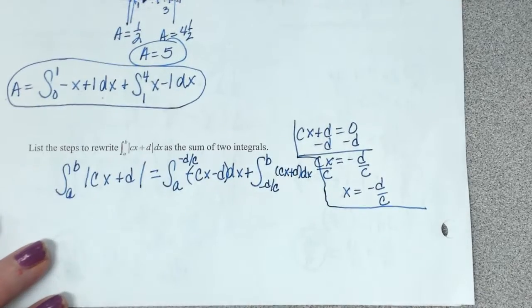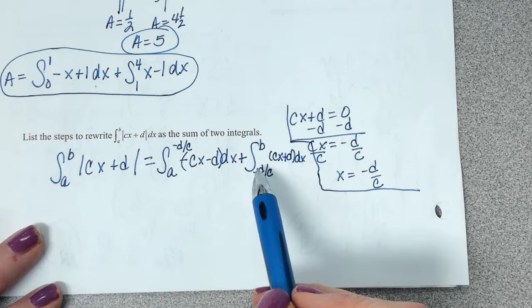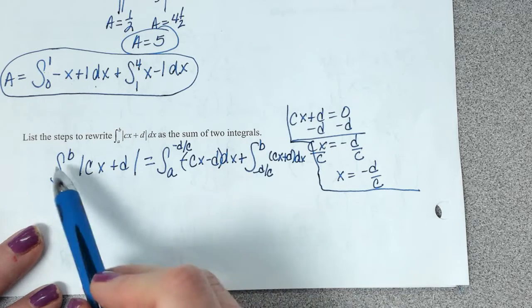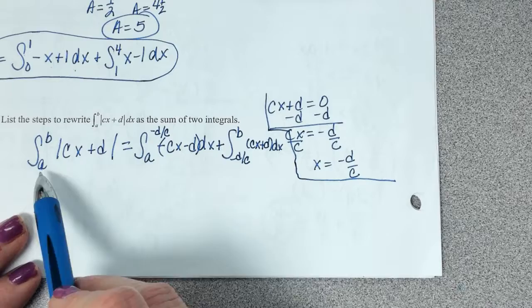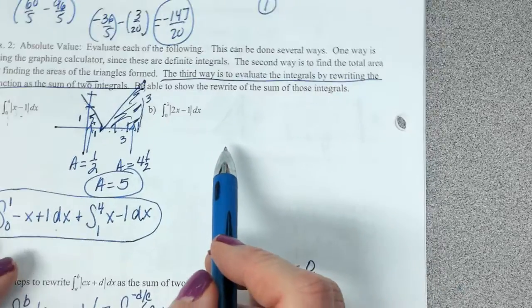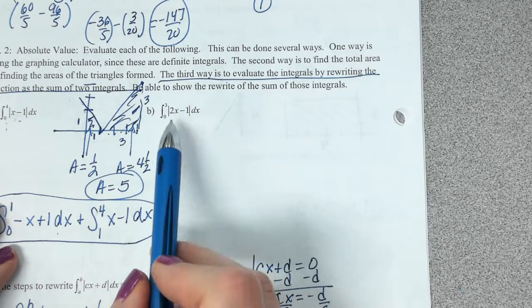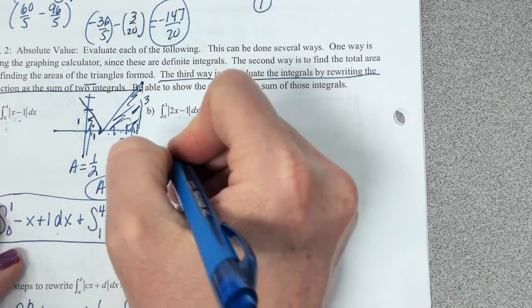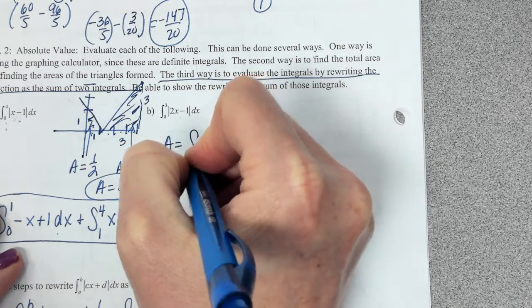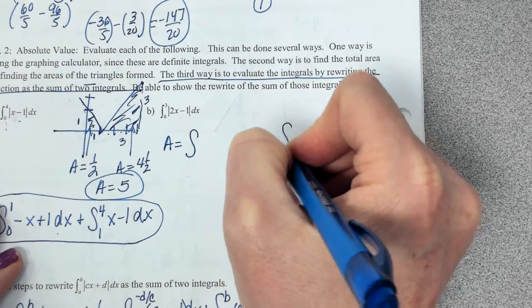Let's get rid of all that. And that would be a formula that you're going to see in a calculus book as to how to do that problem. Can you see how complicated this would be if you didn't understand where any of that came from? That's the formula on how to find the integral of an absolute value function. Looks confusing, but if you understand it, it's pretty easy. Let's just set this one up. Try it on your own. How would we set this up to find this area? What numbers go here? What goes here? Fill in all this stuff.